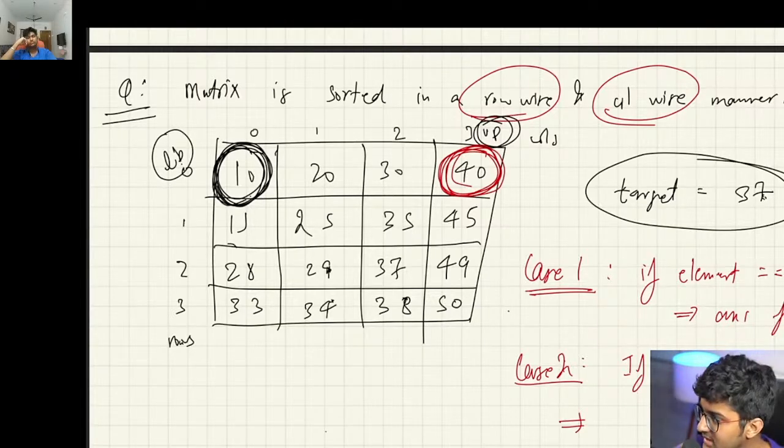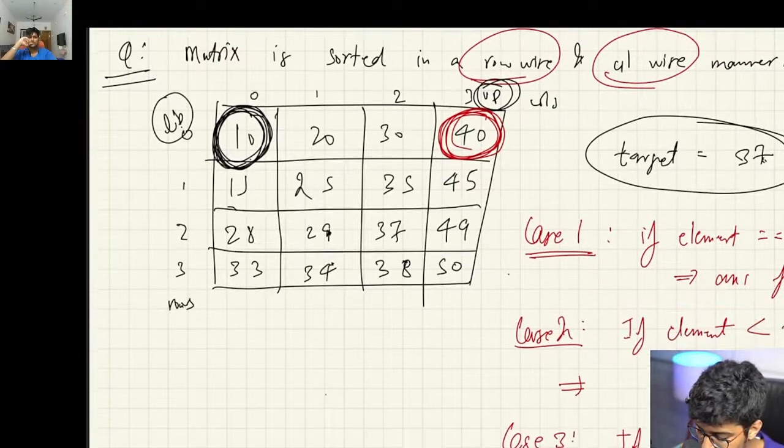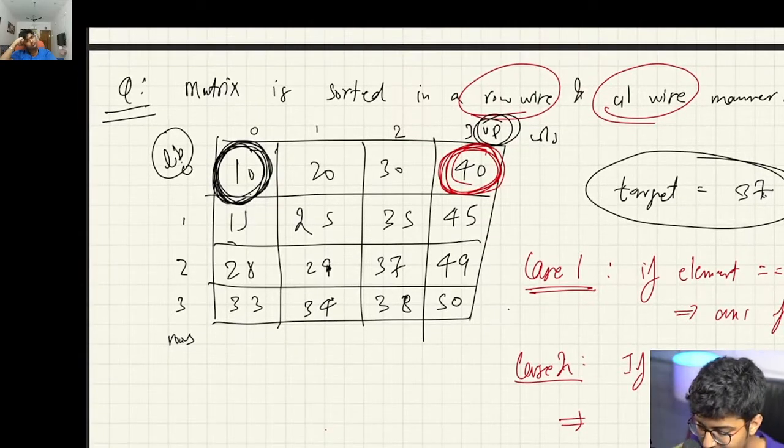Now that we know, let's say the search space has reduced, row 0 is the lower bound and the last row is the upper bound. Let's say the target element is less than the element that we have with its comparison.